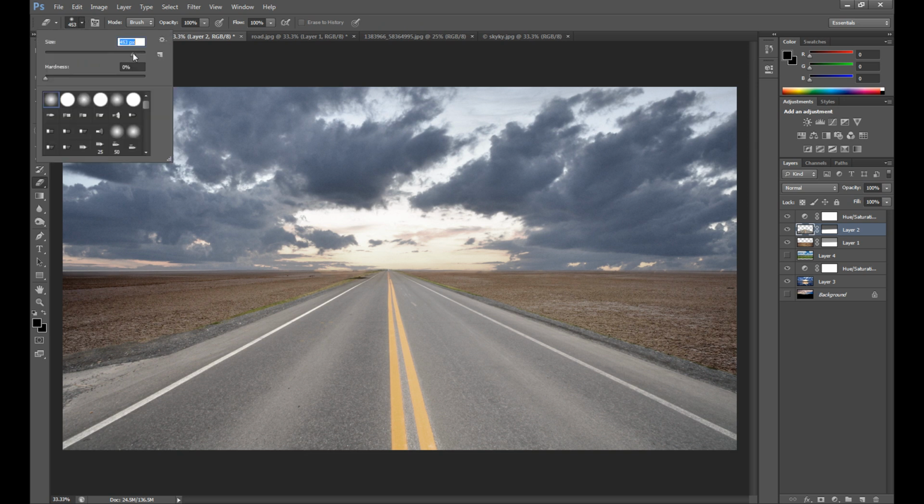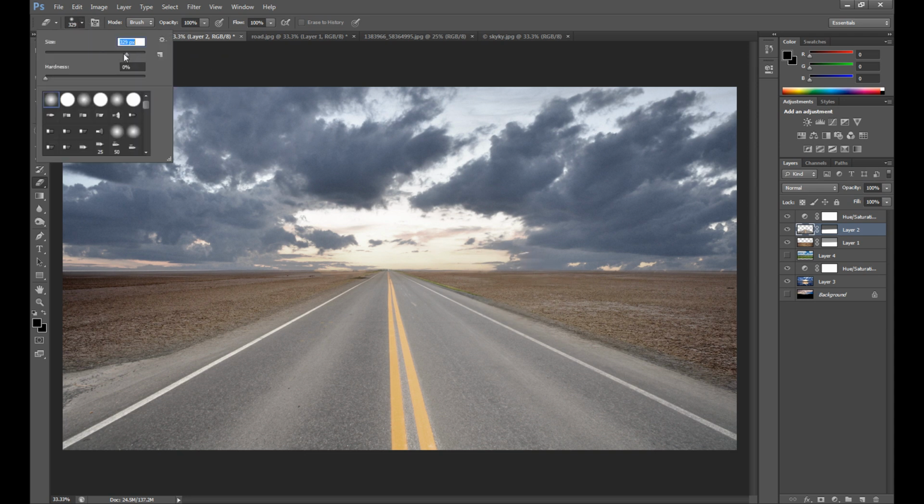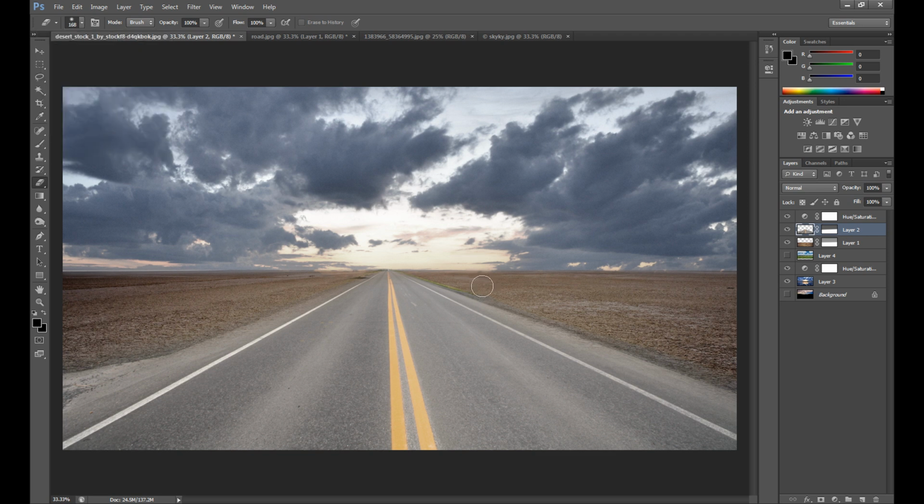For this I use just a regular eraser tool. Now I think this road and desert look really natural, like from one image.